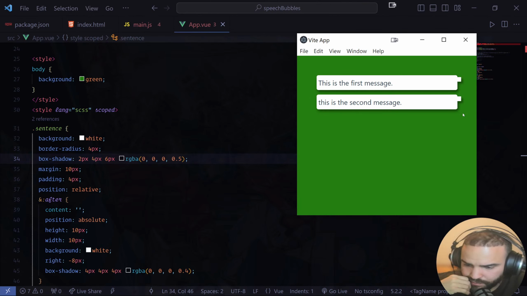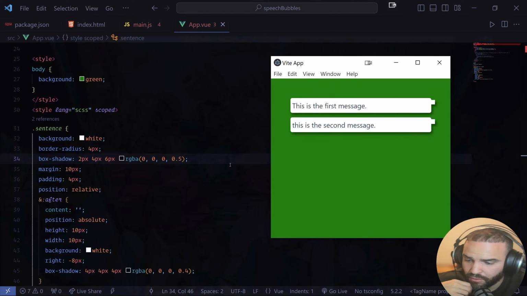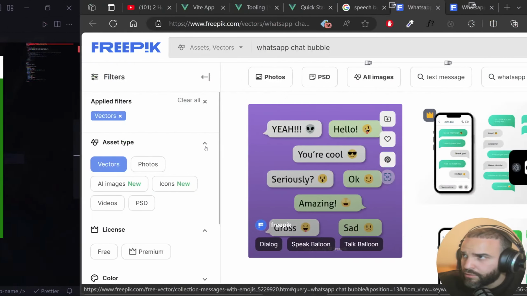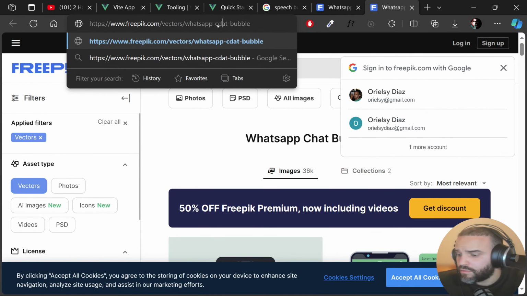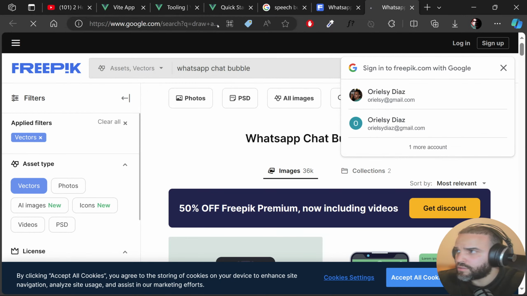You gotta draw a squiggly line using CSS, and pretty sure there's a way to do that using inset border. Let's see here. Draw a horn.